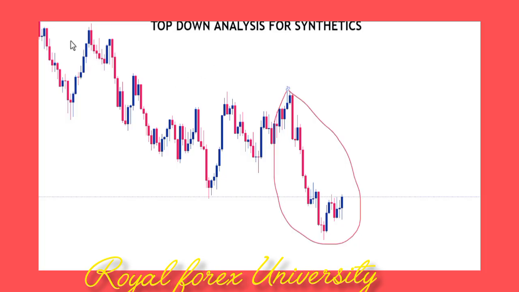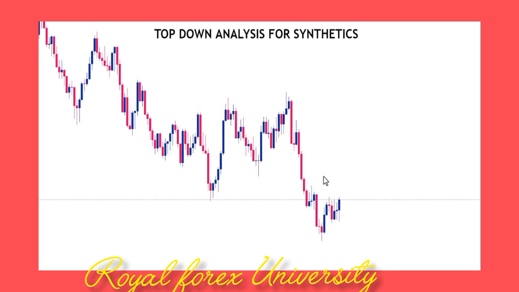You have no business looking at what is happening here. This is a whole lot of data for synthetic indices. So this is what is happening here. Now, from the most recent price action, I discovered that we are still in a bearish market. You can use this place as your shift in market structure, or you can even consider this place, depending on how you want to see it. All right, but I want to consider this place to be my shift in market structure because I don't want to get too much confusion.